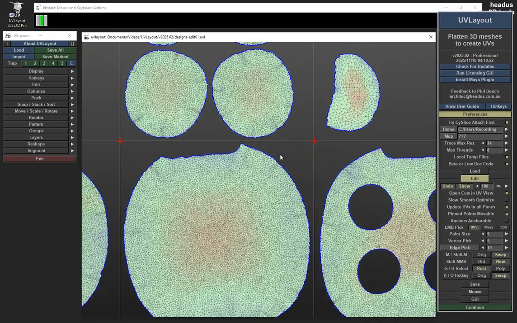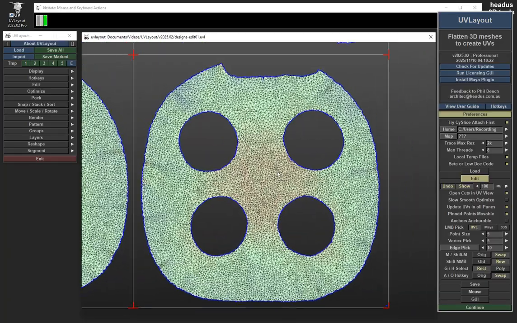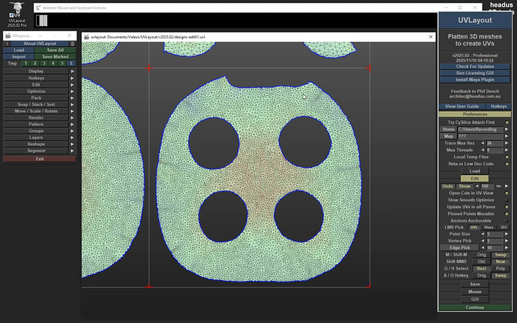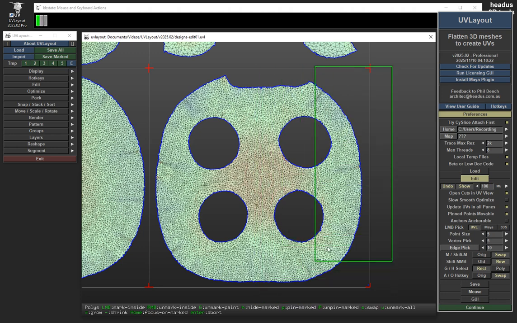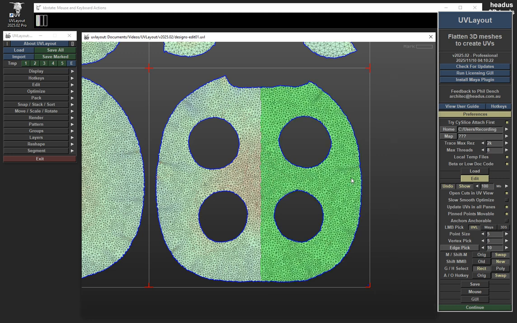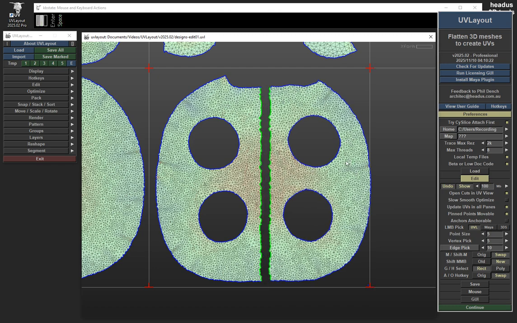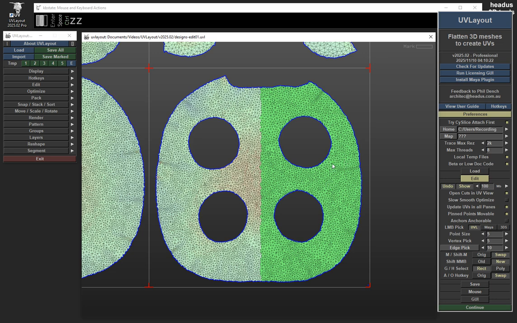When you're using the G key, let's say in this case I want to select some of these polys so I can detach them. So that's with the G key, and here I am drawing out a rectangle. So that's pretty basic. You just click and drag to select the area that you want to mark, and then I can use enter to detach those. So that's the default setting, which is just simple click and drag rectangle marquee selection.